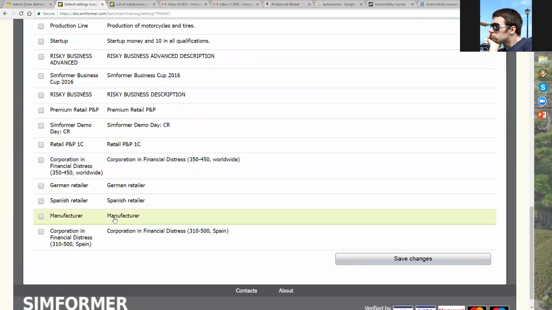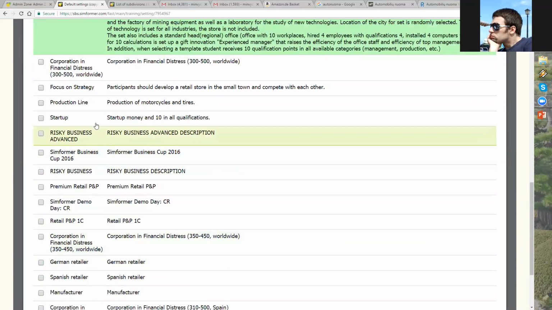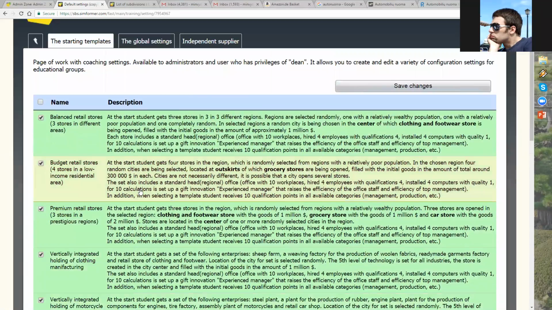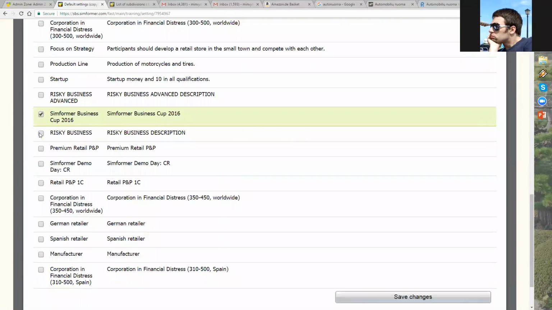Variations like German retailer, Spanish retailer, manufacturer. This is for HR growth, and so on and so forth. So we can choose these, and for default settings, these old scenarios are available, or we can enable even more, simply like this, and clicking Save Changes.